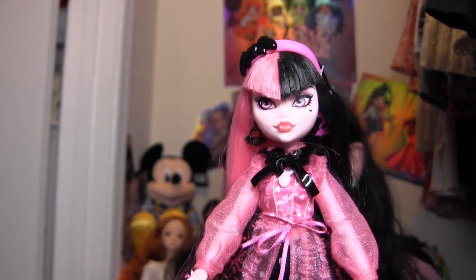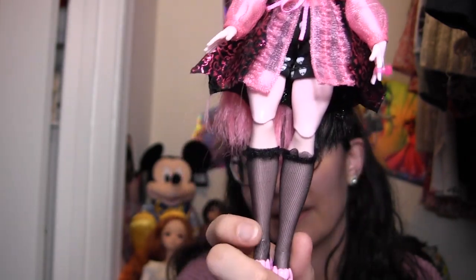Coming in at number 3, we have Monster High G3, and of course Draculaura is my favorite out of the ones that I've gotten. But anyway, G3 of Monster High, for me personally, I am just absolutely in love with it. They did what everyone probably didn't think was possible when we heard that there was going to be a reboot of Monster High. I'm sure a lot of people heard the word reboot and ran scared after what happened in the past, and I don't blame them, but they did it.